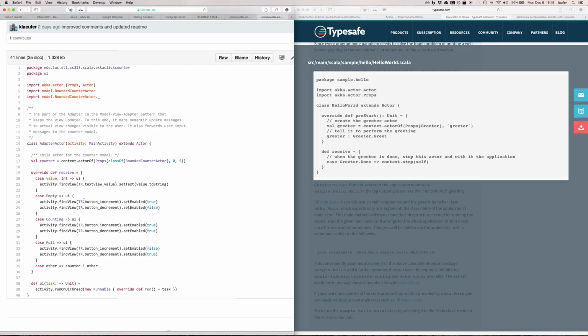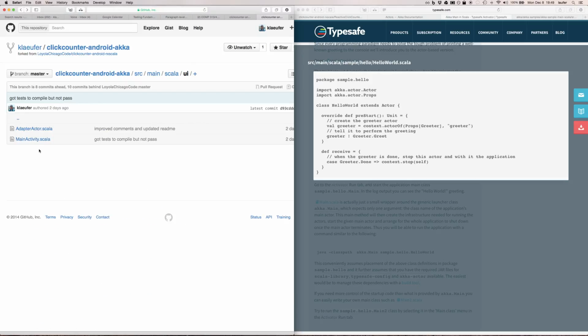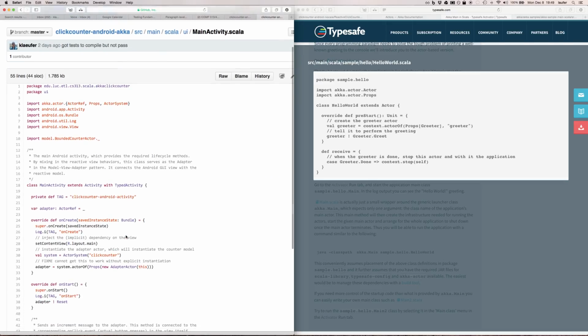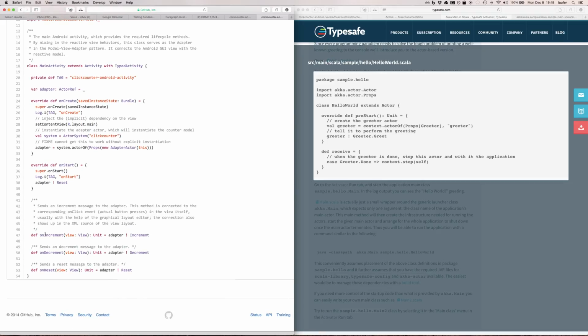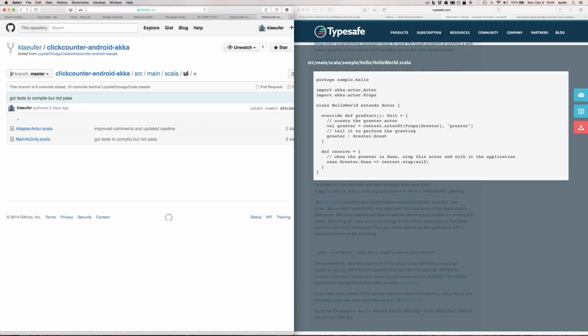Okay, so once again, to see the round trip thing, the input button presses correspond to these event handling methods, and they translate the button presses to messages where we're sending these abstract input events or semantic input events to the adapter actor, and everything else is handled in the adapter actor.